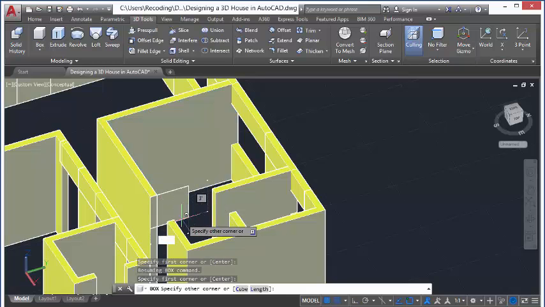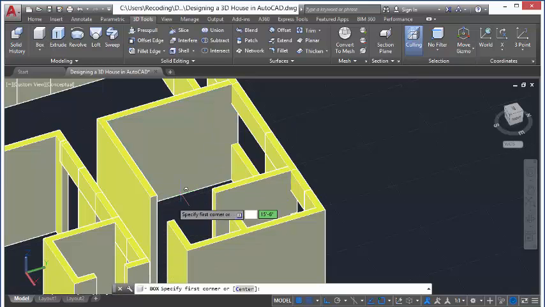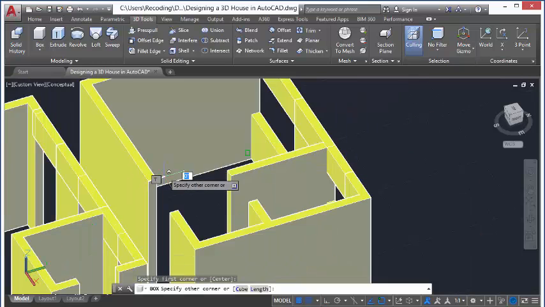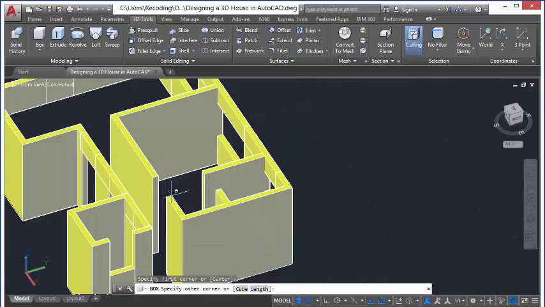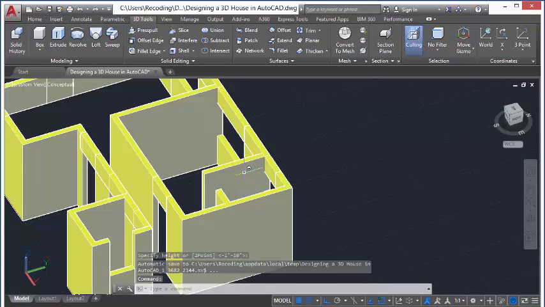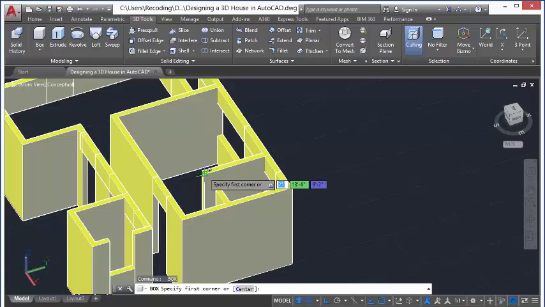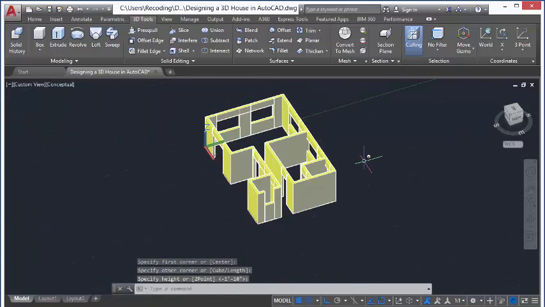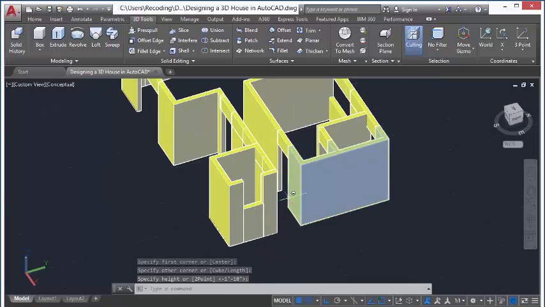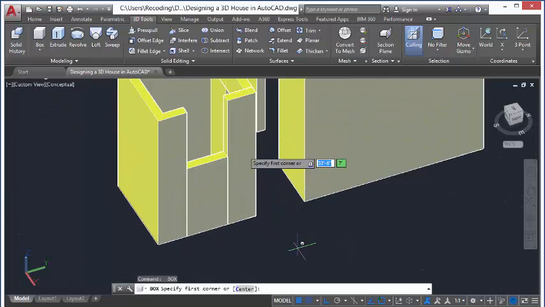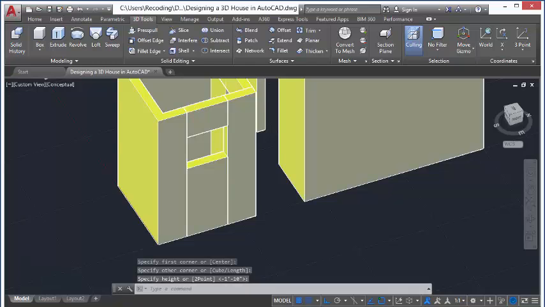Select the box command, click on this vertex, opposite vertex, press enter. Press enter to start the box command again. Select this vertex, opposite, press enter. Press enter to start the box command again. This vertex, opposite, press enter.